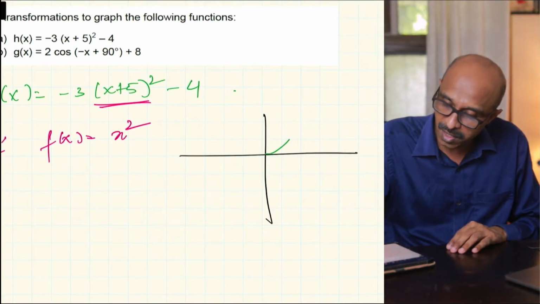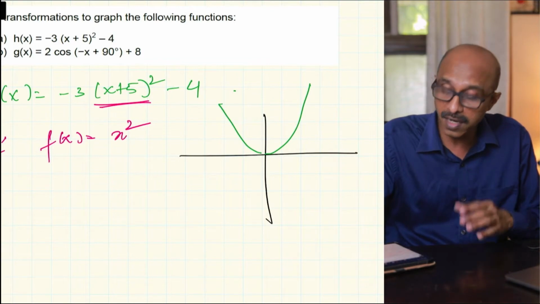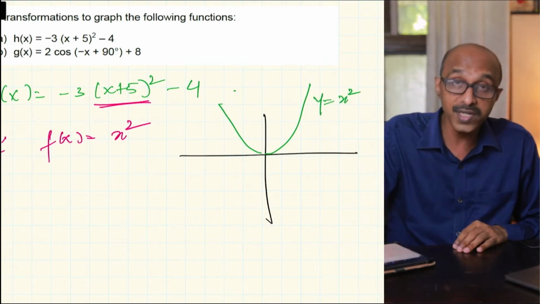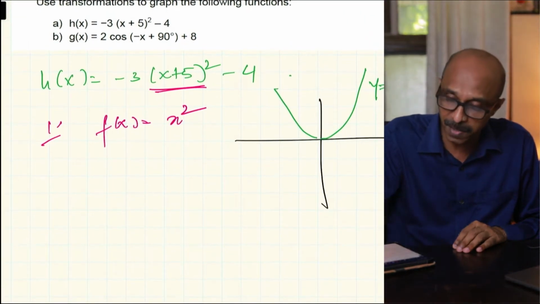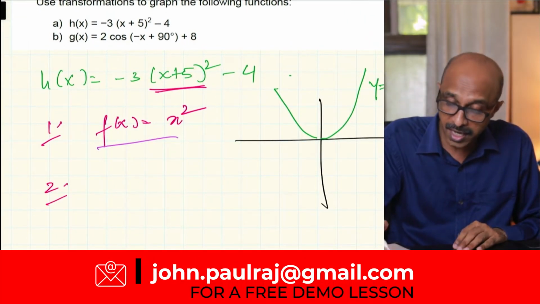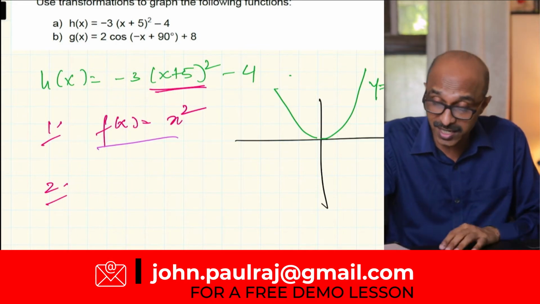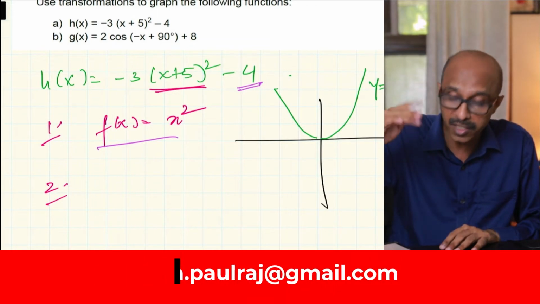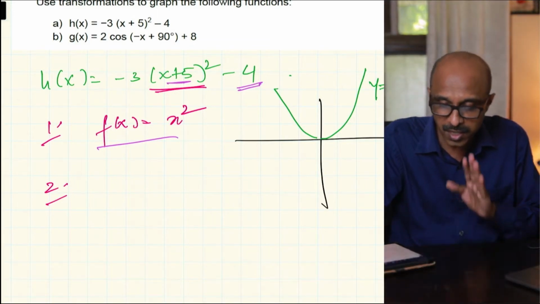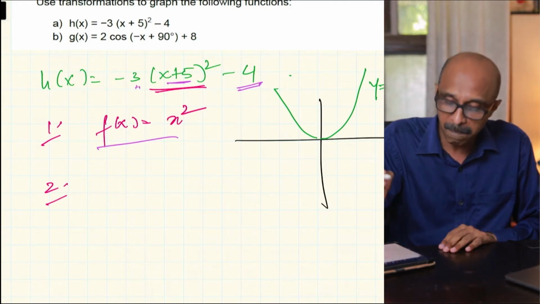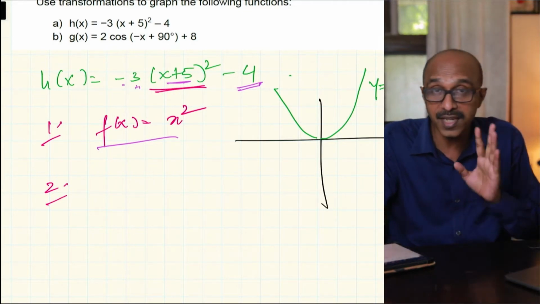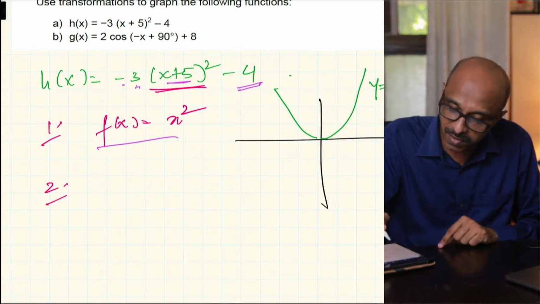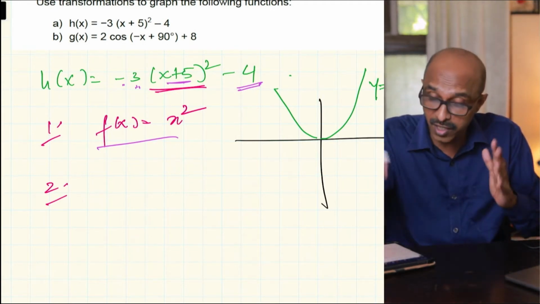So our parent function is a quadratic, and as we've seen in an earlier video, you need to know all your basic shapes, what the basic parent functions are, and the quadratic is one of the basic shapes. So this really helps. Now the second step is to take into account any kind of reflection. Yes, there is some kind of translation happening. That's a vertical translation going down by 4 units. There's a horizontal translation going left. And there's also a stretch here. But first, if there is a negative sign, if there's a reversal, if there's a reflection, take care of that first. So just follow this suggested order religiously, like I said.